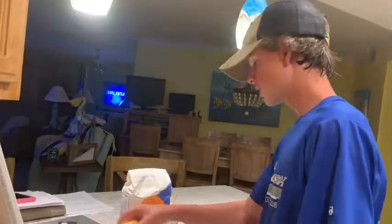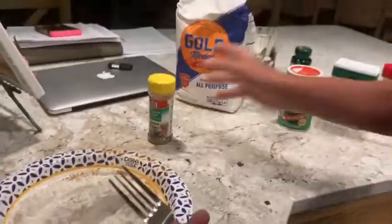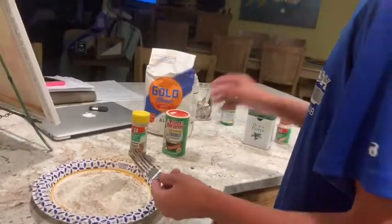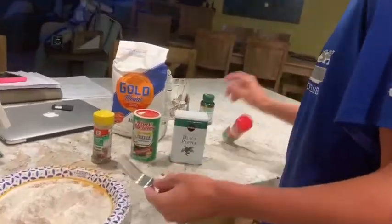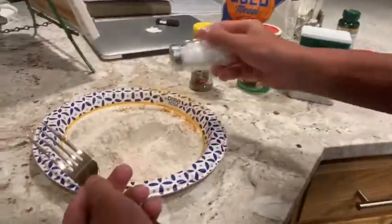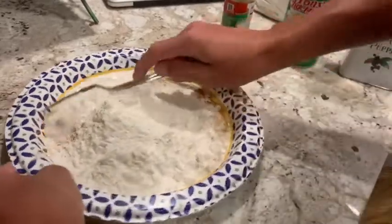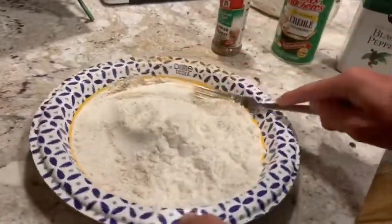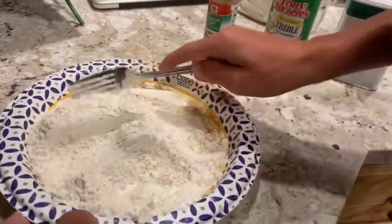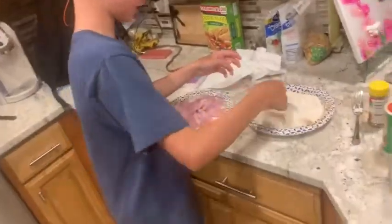Alright guys, we're just getting us some all-purpose flour, and put some lemon pepper, Tony Chachere's, black pepper, and garlic salt. We gotta add a little salt, I forgot to do that. That'll be perfect right there, and just mix up your flour real good so none of it is all clumped up. That'll be good. We're gonna put our fish in the flour.